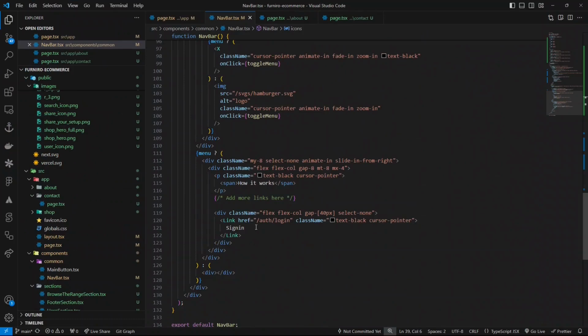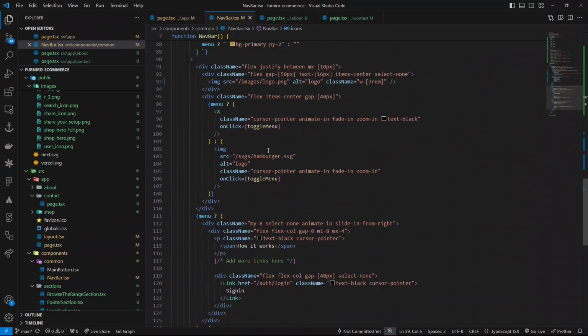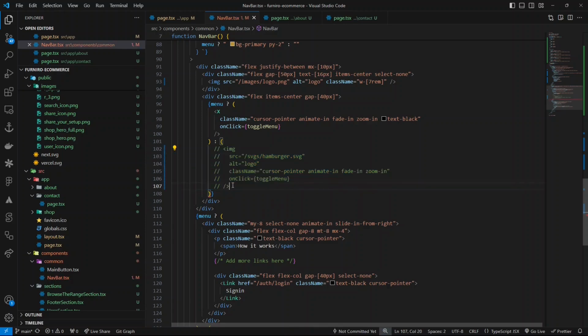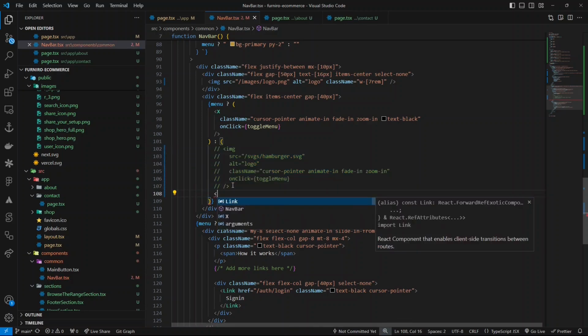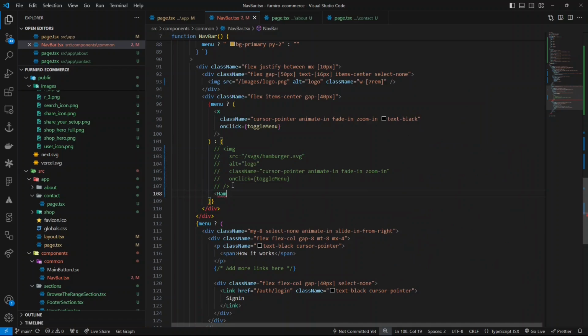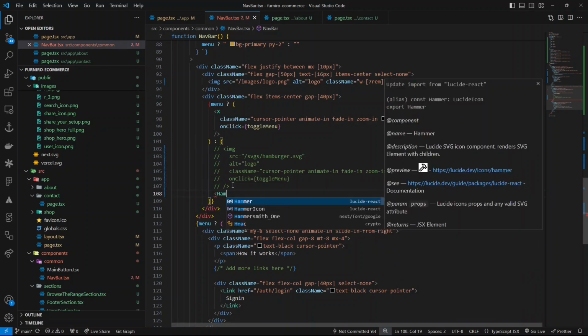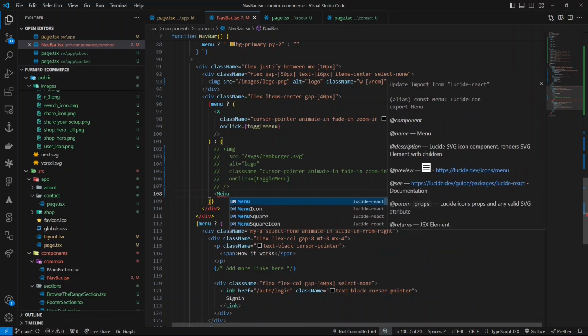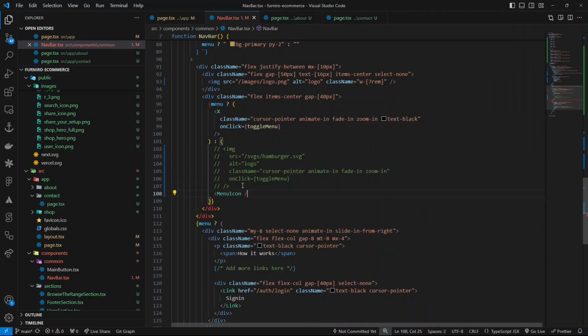So let's scroll down, and yes, so we just use the hamburger icon. I don't know how they call it, the Lucide React kind of component. Okay, so I think it's just menu. Yeah, menu icon for Lucide React.